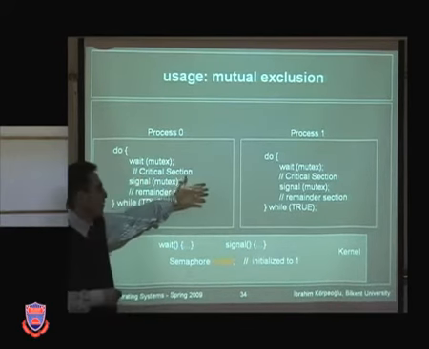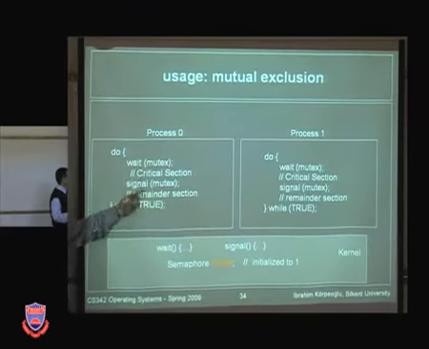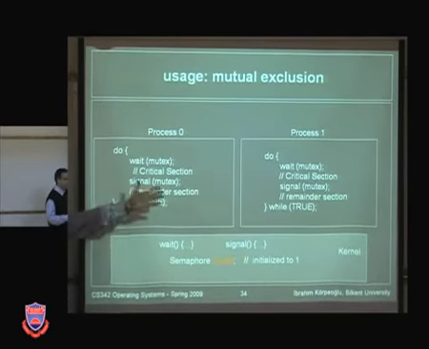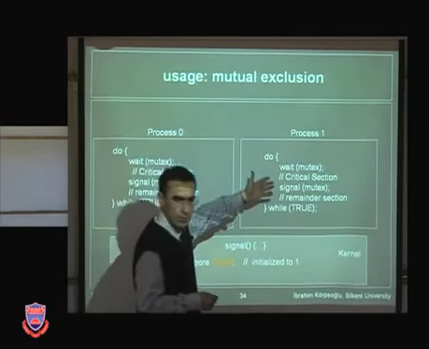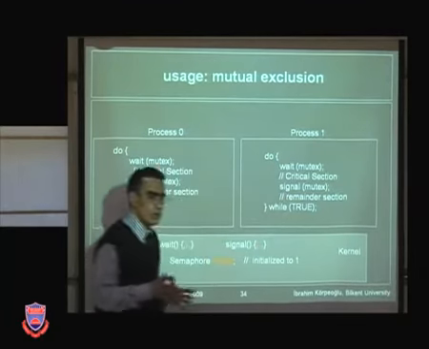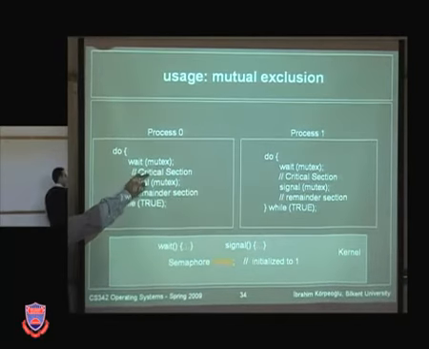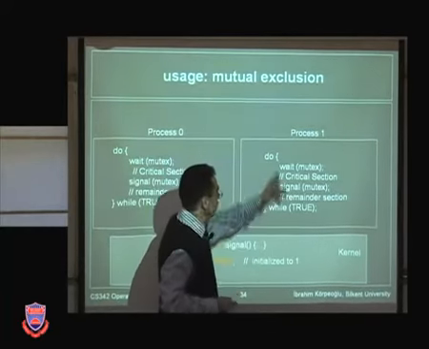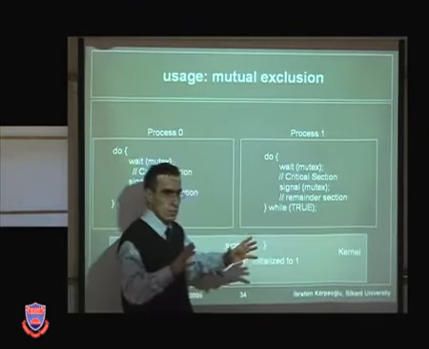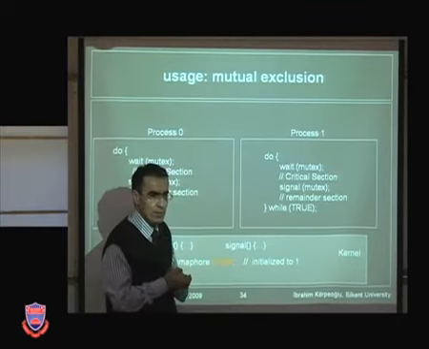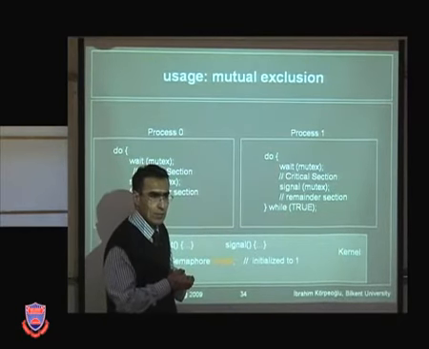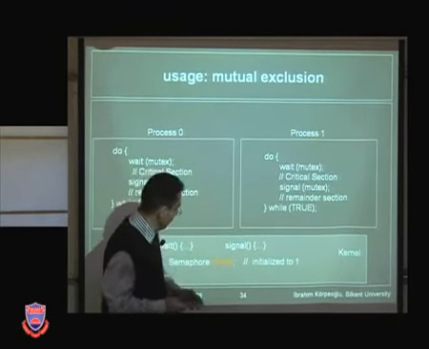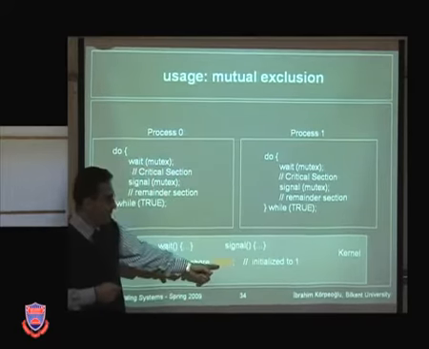So now, what will happen? Since this process has now returned from wait, another process can safely call wait, right? It's possible. Let's say that the scheduler kernel decided to suspend that process for a while, in the critical region, and has run another process, this one now. Assume this process now would like to execute the wait operation on the semaphore mutex. What would happen? So what is the mutex value at the moment? 0, right? So the kernel variable mutex has 0.